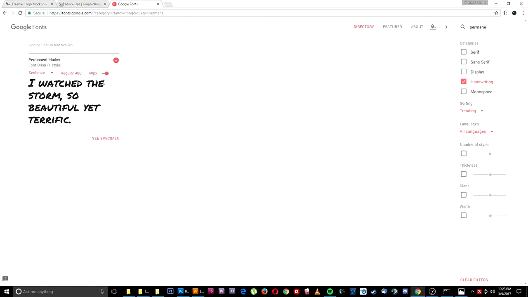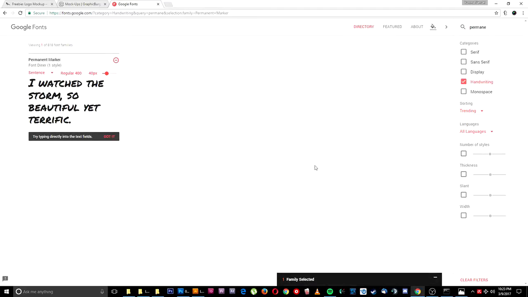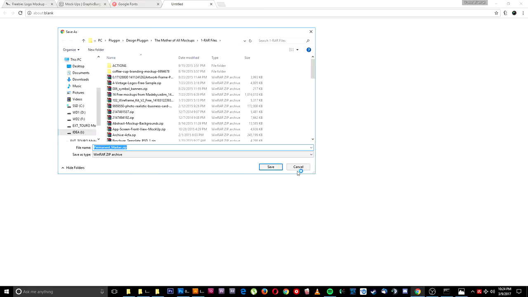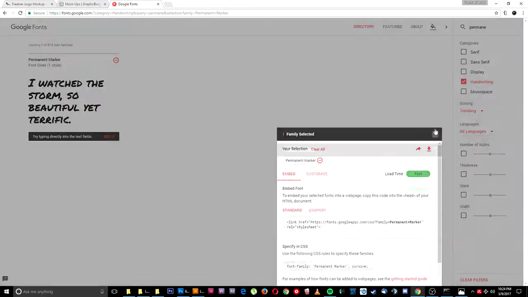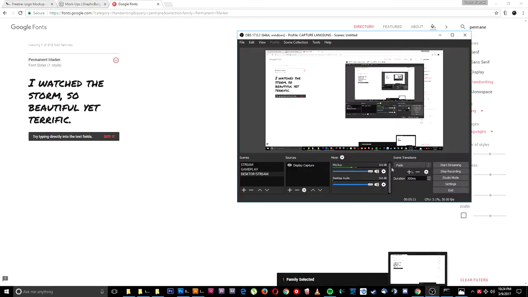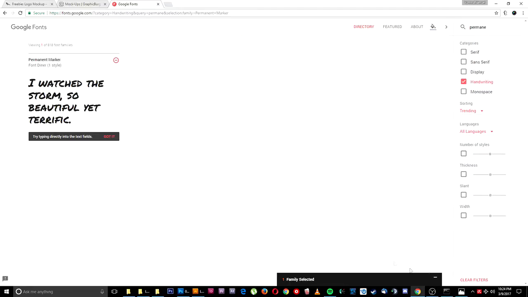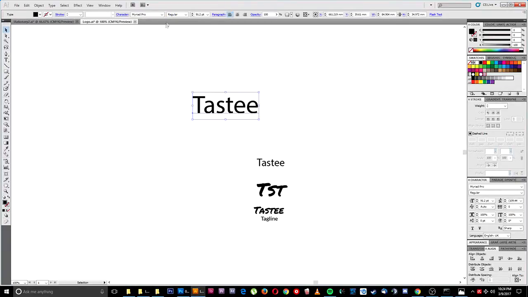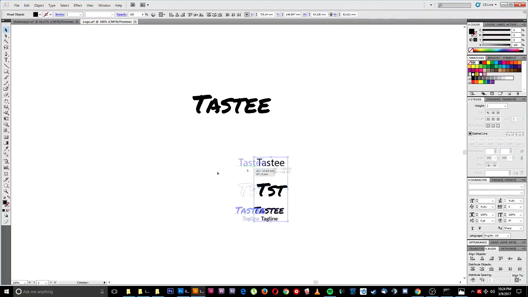Here. So you just go to Google Fonts, then you click plus and it's selected, then you just download it. Then you can download whatever you want. Then install the font. Just double click and install, if you're in Windows. So you've got the font here. So yeah, it's Permanent Marker. That's it. Even like that, it's already a good brand, right?